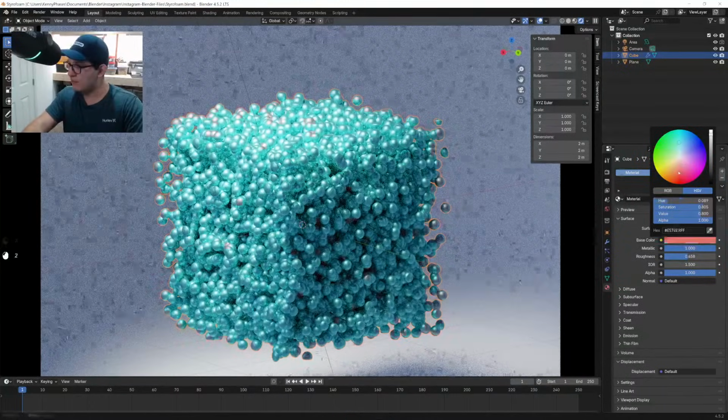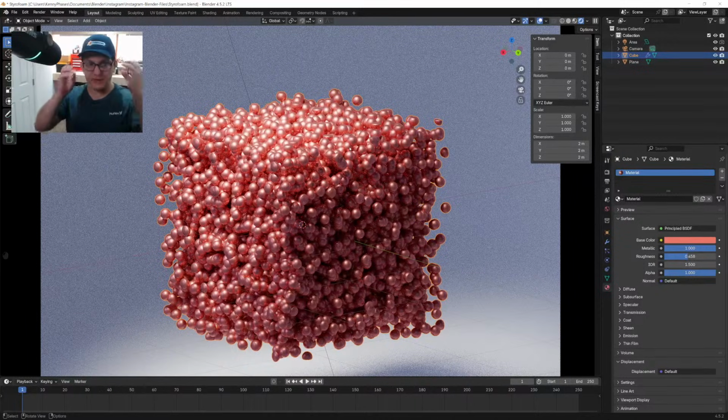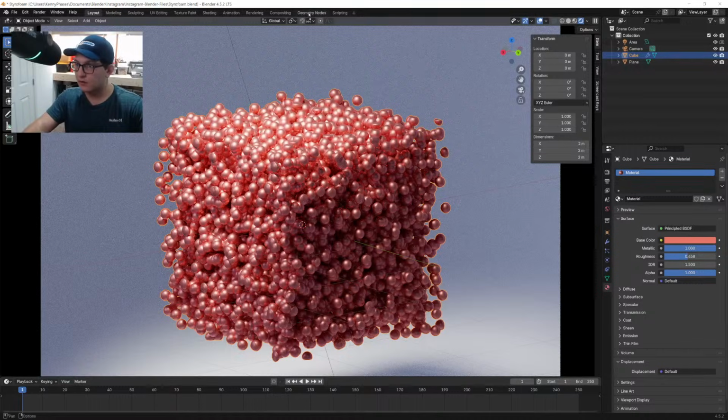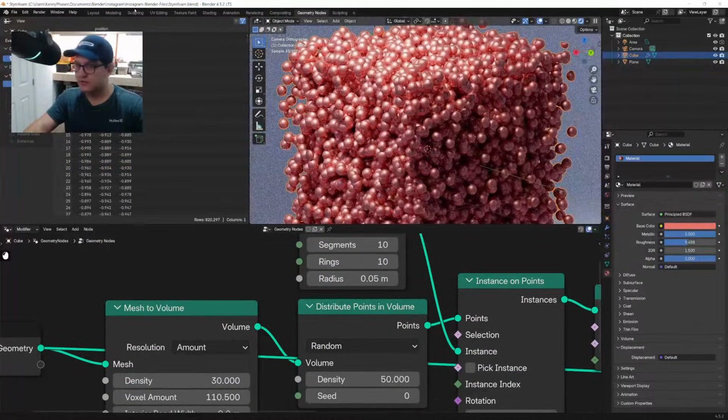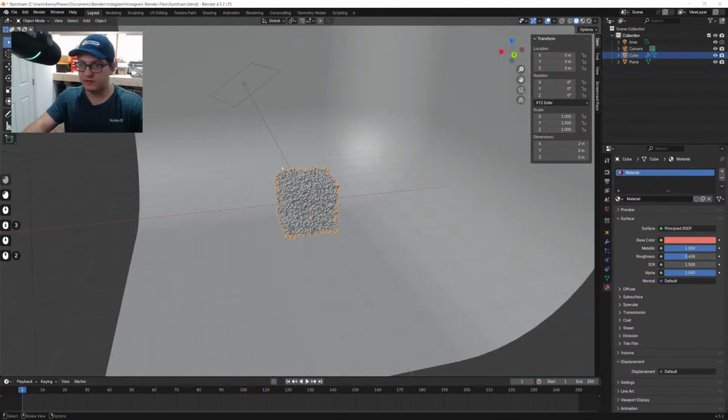It is crazy how much the color drastically changes what we're looking at. Right now I'm thinking, what if it was red and blue? It was kind of like this scientific thing, right? And I just need to quickly go back here. What did I say I was going to do? Oh, right. I said I was going to make an obstruction. So let's make an obstruction real quick for this.